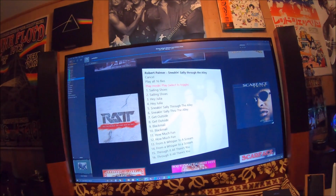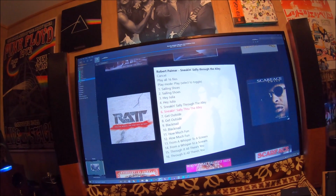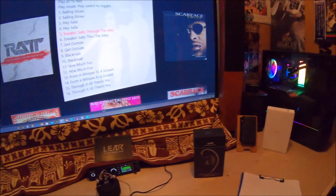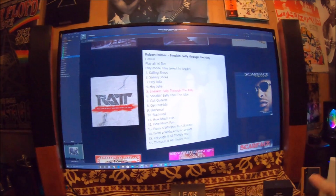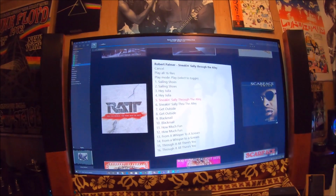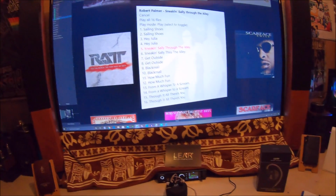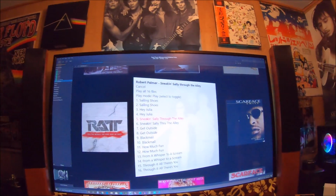There's three tracks. Sailing Shoes, Hey Julia. I thought that's Hey Julia. Sneaking Sally Through the Alley. These are truly gapless in the mix. It's like a trio of songs that put on your sailing shoes, and then it goes right into Hey Julia, and then it goes right into Sneaking Sally Through the Alley. There's no cut. It's just one blends into the other. It's like they did it live and thought, let's just put this on the album just like that.